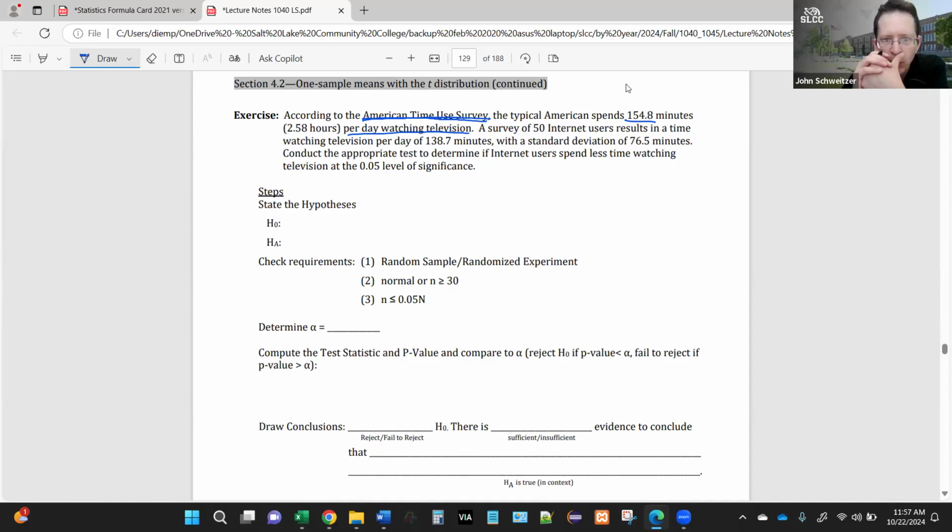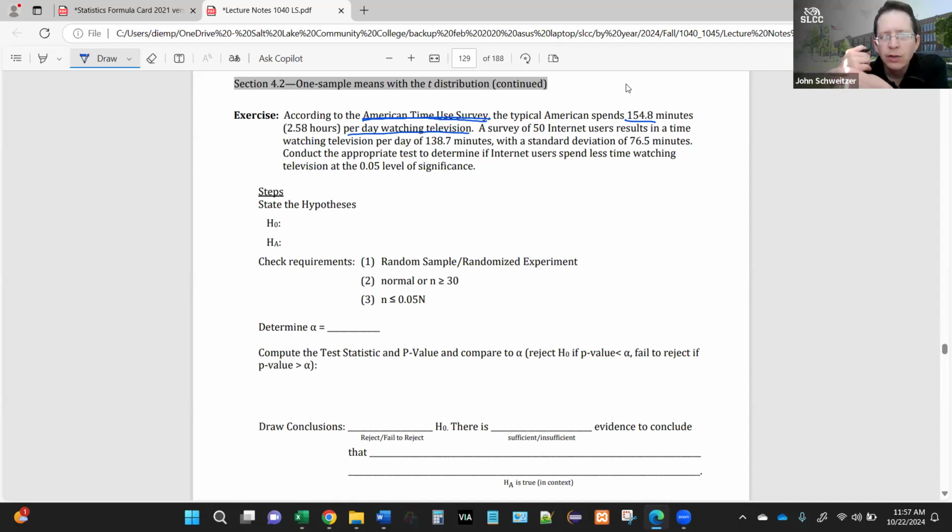so that's a little bit more than 2.5 hours on watching television. And then along comes the internet, right? And they're trying to see if internet usage changes the amount of time spent watching TV, right? Most people use the internet, right? And so if you're spending time on the internet, maybe that takes away time from watching television.